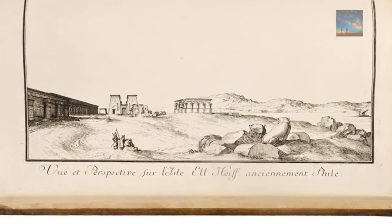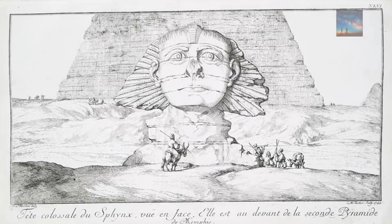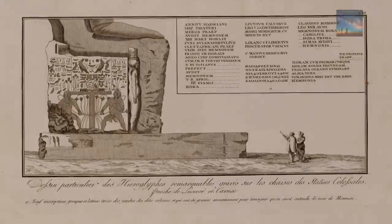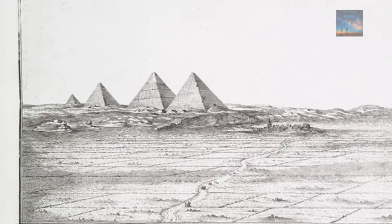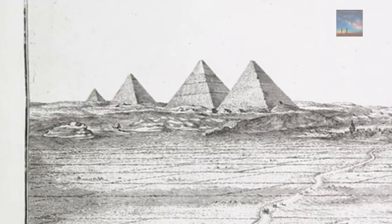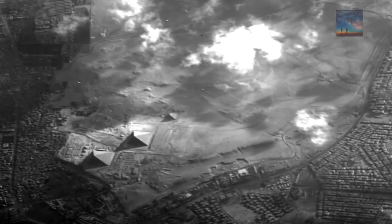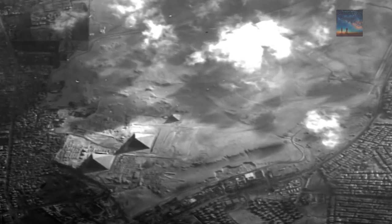This explorer was a very reliable source of information for this time period. The lengths he had to go to confirm and describe to the Danish people the wonders of Egypt are staggering. He had no reason to lie about another great pyramid, so what happened to it and why is it gone? Perhaps it was stripped for the unique masonry that created this gigantic wonder. It is a mystery, and looking at recent images from the European Space Agency, it is hard to imagine there ever was another pyramid here, yet there is a very reliable source suggesting there was.